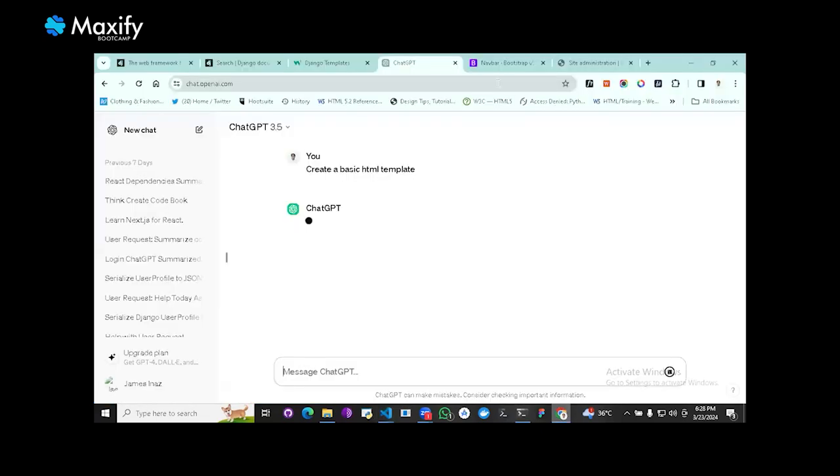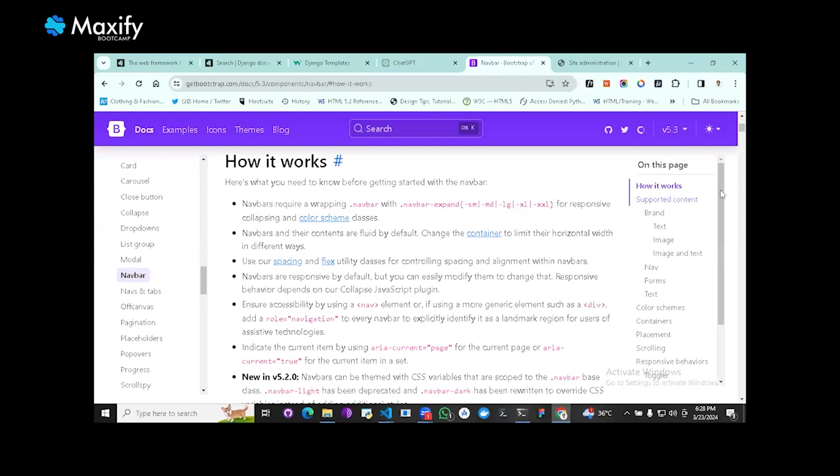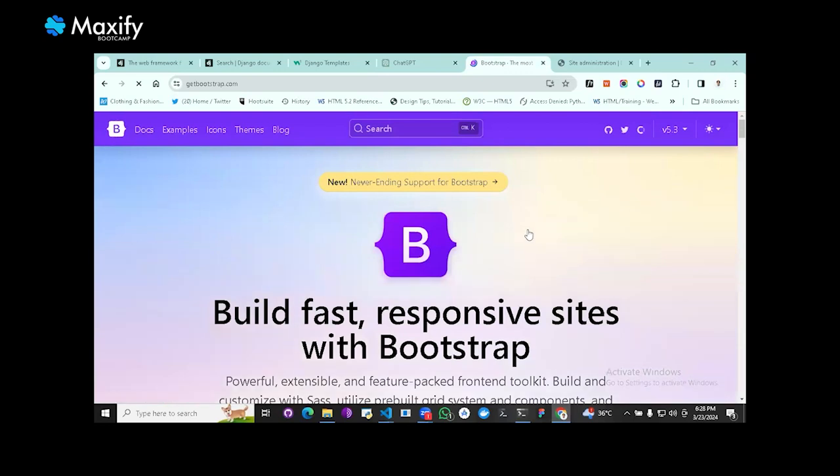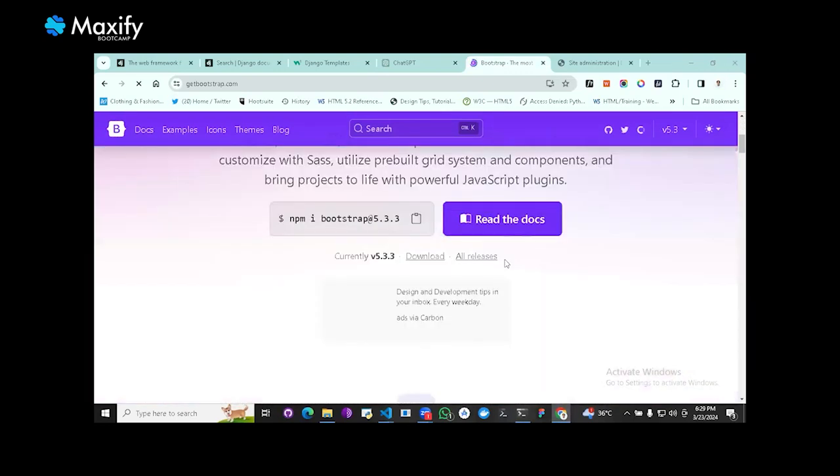I'm going to be leveraging Bootstrap for the template. Like I said, the scope of this lesson does not include HTML, CSS, and JavaScript. That's front-end development. But how many of us have an idea what Bootstrap is? I do.